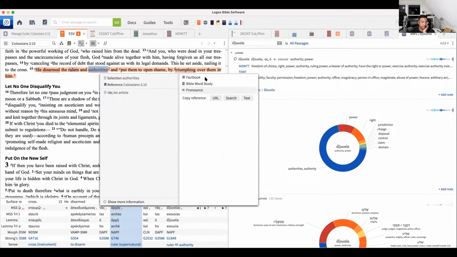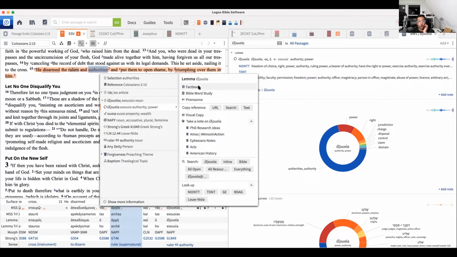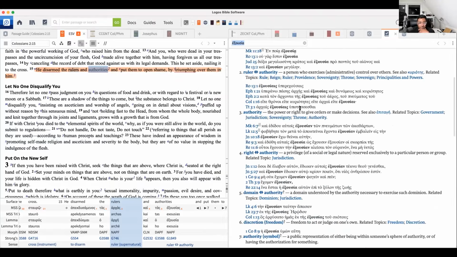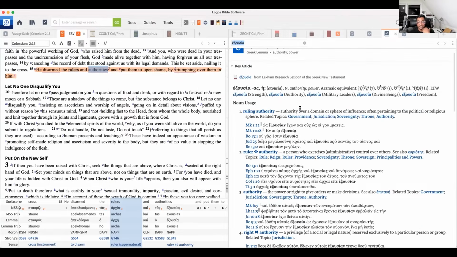And by doing a fact book study, it actually took me right to a very important lexical entry, a Greek article that talks about this word and how it's used. And it actually tells me that one of the ways that it's used is to reference divine beings as well.